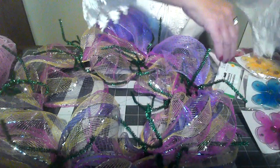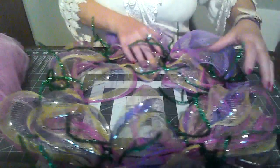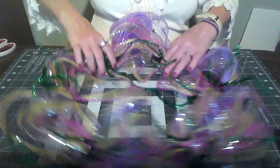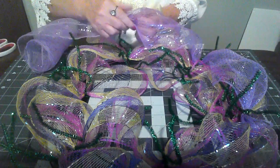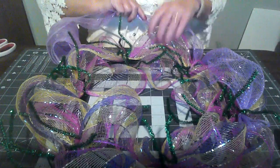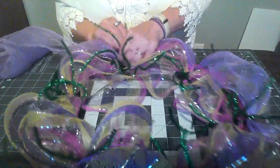Let me move this stuff out of the way before it falls on the floor. And that gives us a little more room. There. Now I'm going on the outer one, so make sure you don't grab the chenille stems of the second one, because I've done that before. They like to tangle themselves up sometimes.